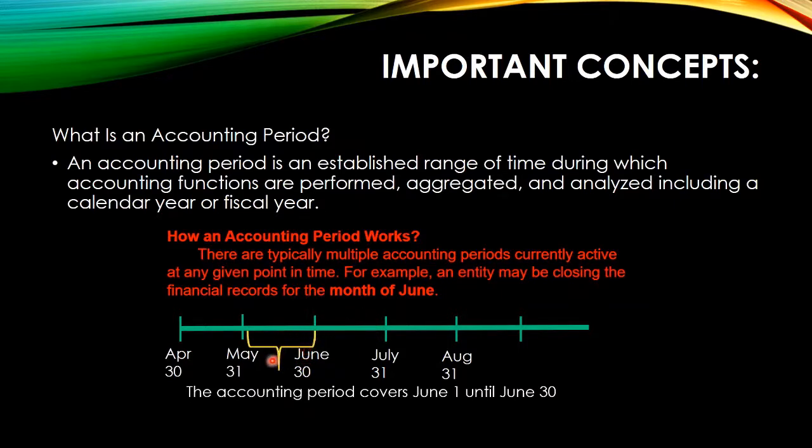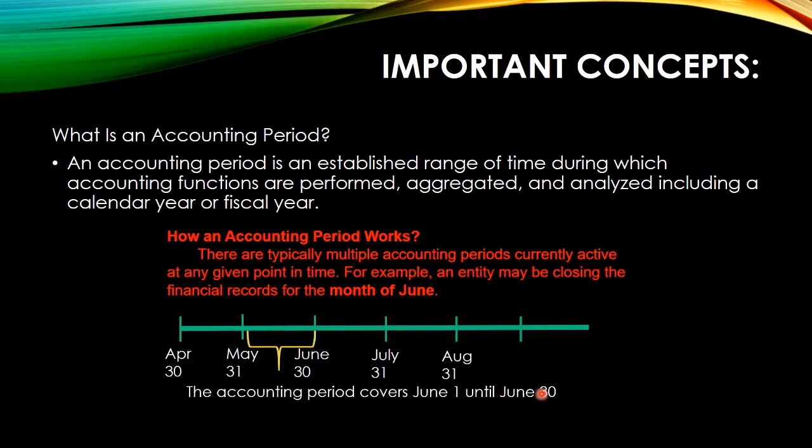It belongs to the month of June, not the month of July, because in essence you pay that one because of the rent for the month of June. So you are paying on July 15, but you pay it because it is for June. Therefore, that expense should be included in this accounting period, June 1 until June 30.